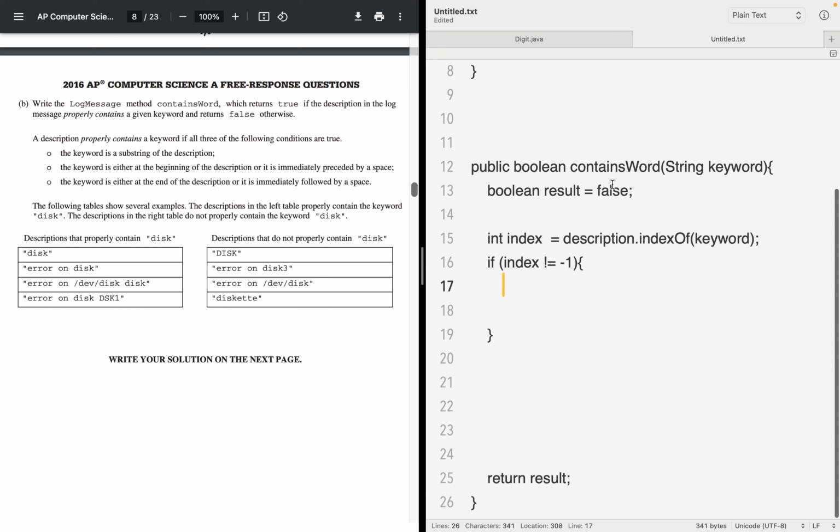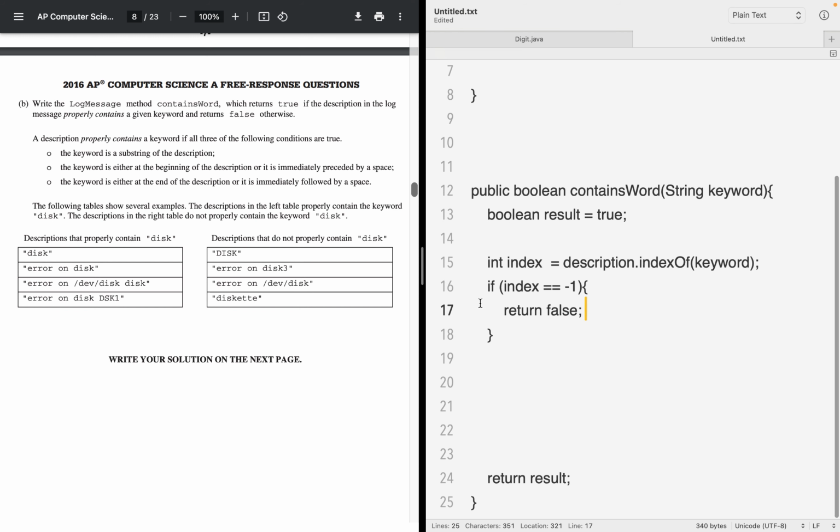Let's go ahead and assume that our result is true. Because then I can say, if this is equal to -1, that means that we didn't find the keyword within the description, and we can go ahead and return false. Okay, that's done.